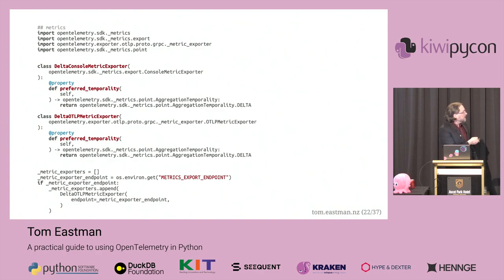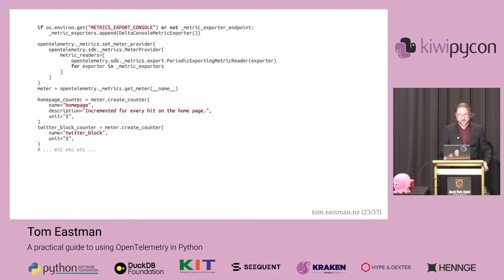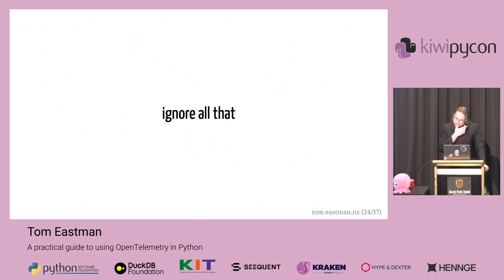I had to monkey patch it because when you're sending metrics to Amazon in EMF format, it didn't correctly handle the temporality aggregation. Once you know what those words mean, you're already in trouble. Then I had to configure the metric exporter and so on as well. That was a year ago, the last time I was building a project and instrumenting with OpenTelemetry. You can forget that I even showed you. I'm not going to test you on that.